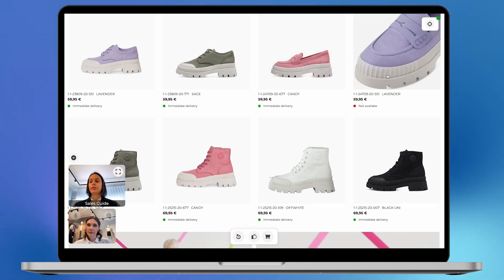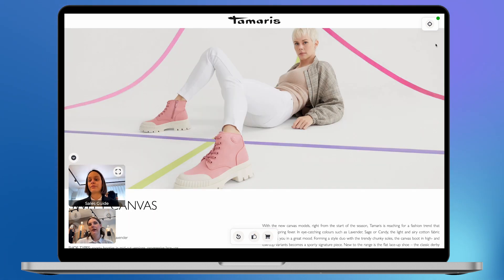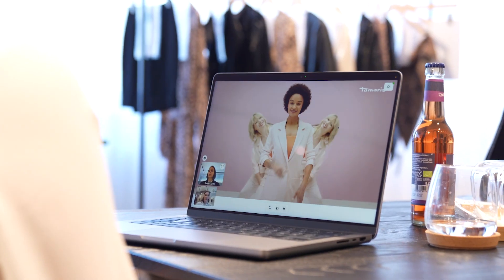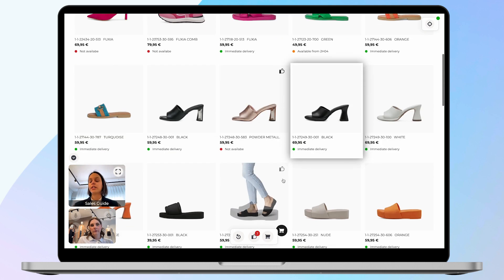The main advantages for digital customer appointments are that all color variants are available digitally. Before, in the showroom, we could only show the sample colors held up to the camera. We also have high quality images and videos that ensure materials and the haptic of the shoe are more easily visible — previously we often had challenges with camera resolution or lighting conditions. Customer interaction is also really important; customers can interactively participate in the guided appointment, avoiding the often tiring pure presentation format. And with guide and client navigation, the guide and client can always navigate to each other — you can never lose each other, just like in a physical appointment.